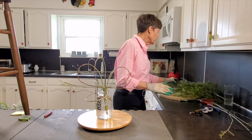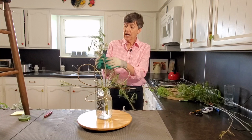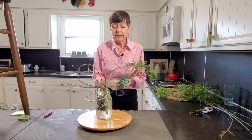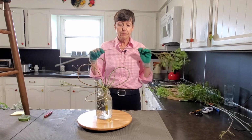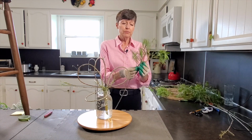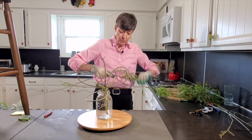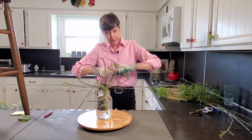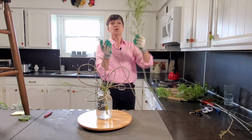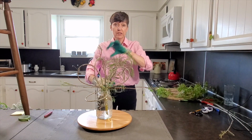So what I did was I went out to the ditch and I cut willow branches like this. And then I just stripped the leaves off. I stripped all the leaves off and I bent these so that they were in loops. But you could strip the leaves off and just make your armature branching instead of curvy things. You could just use several pieces, hook them together, and then arrange into that.